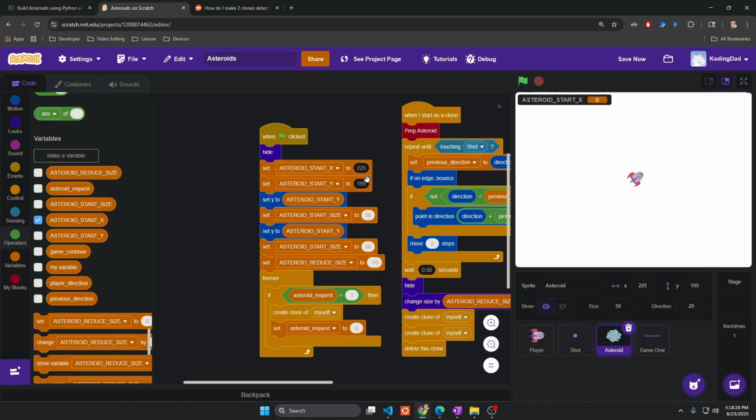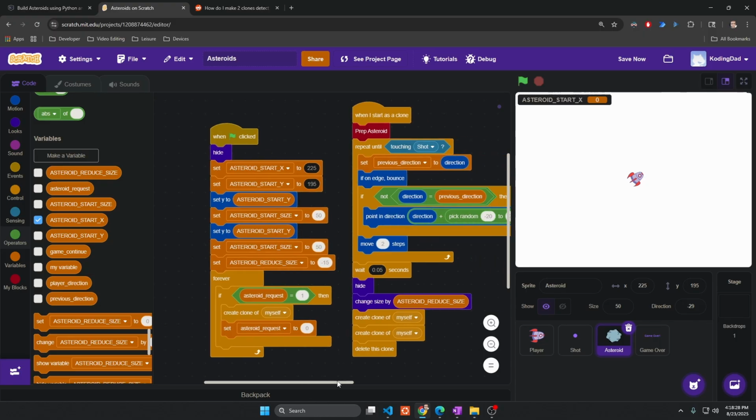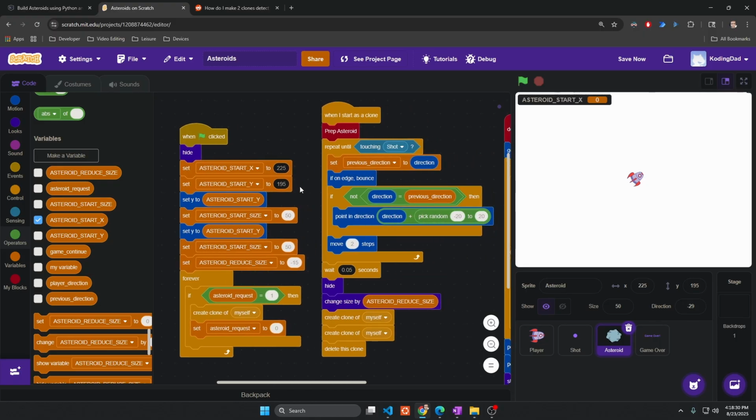I'm thinking that what I'll do is have this be the base location of our original asteroid. And hopefully, when you clone the asteroid, they would go to the same place. So I can check to see, is the current location of the asteroid that we just spawned in the original location or not?